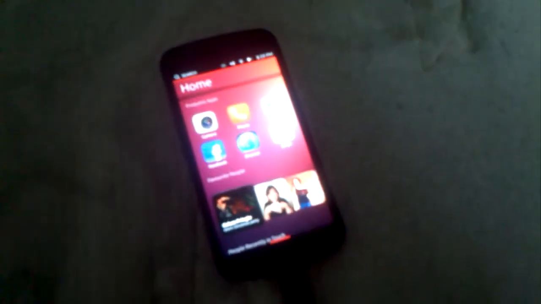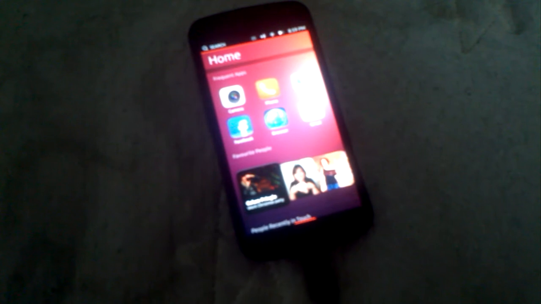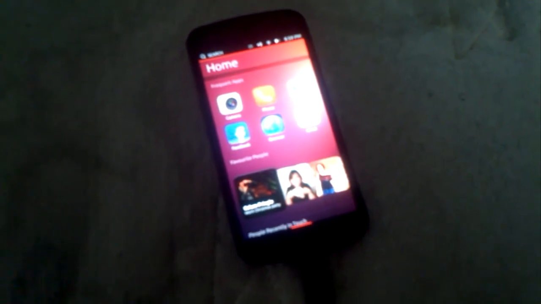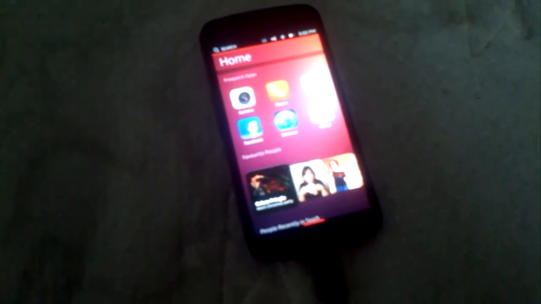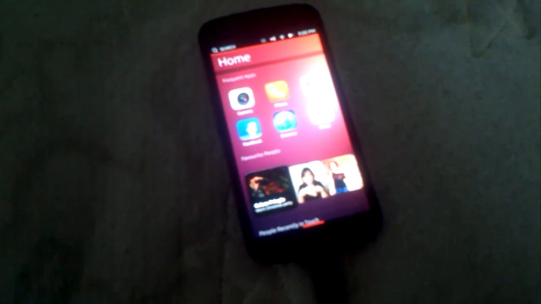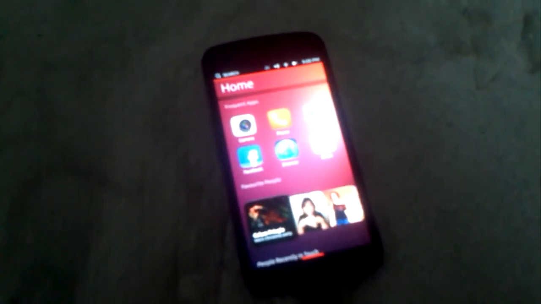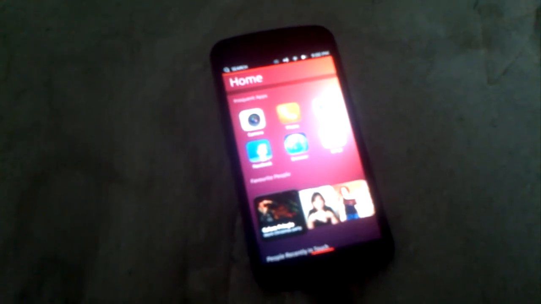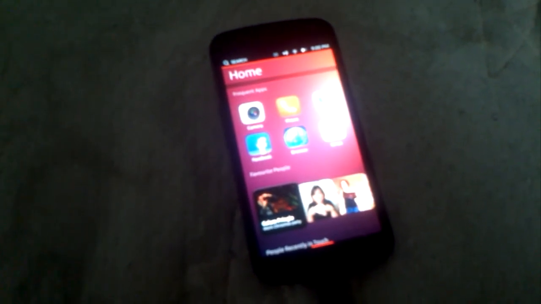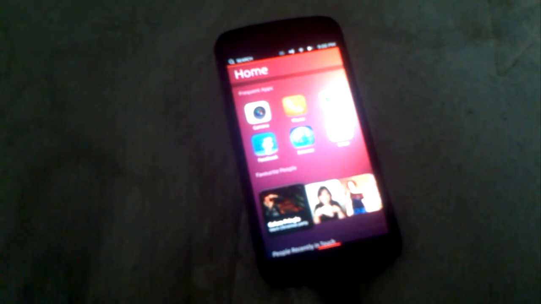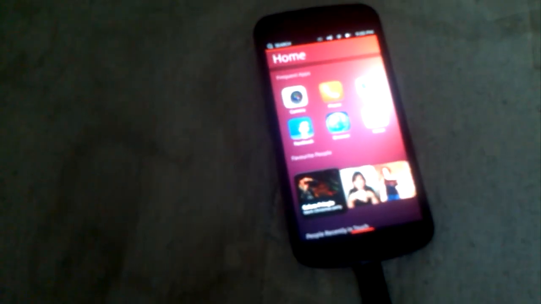Back home. So anyway, guys, this is my quick look at Ubuntu Phone OS. Once they get a working port for the Motorola Zoom, I'll actually do a video on the Zoom one, because I know someone posted a port for it on Ubuntu's website, the Touch website, and then devices. You can find who's submitted images for what, and yeah, I'll be checking that out soon.